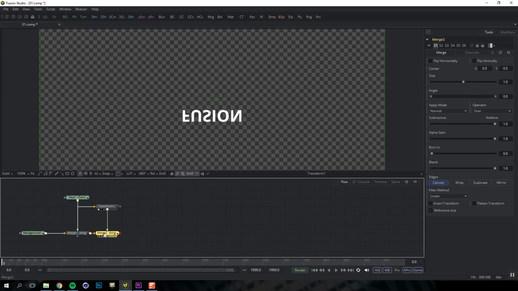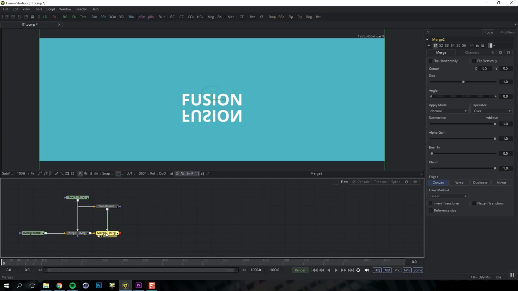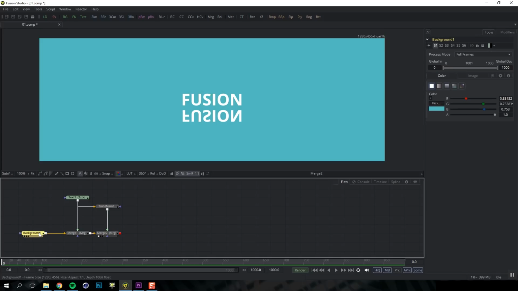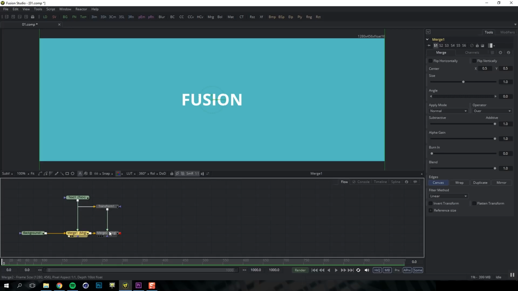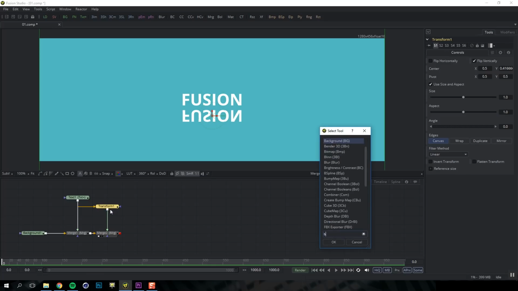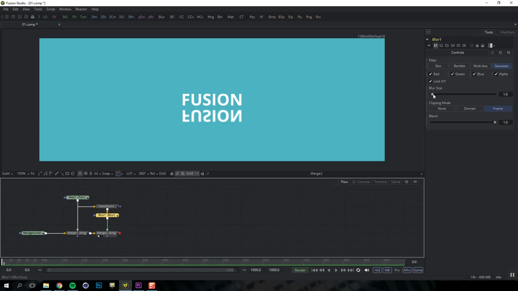And if I view the output of this one, what we've got here is basically the background with the text merged on top of that, and then a copy of this text again merged on top of that, but with this transform applied. Now I could also go here and add, say, a blur node. I can increase the blur size there.